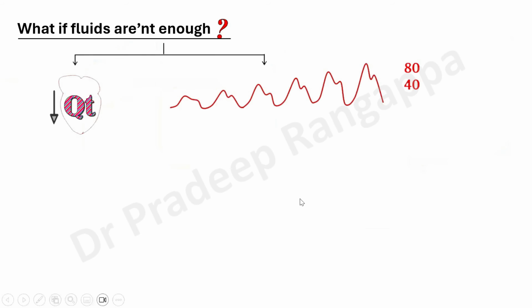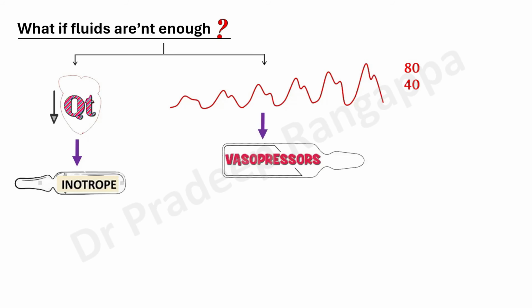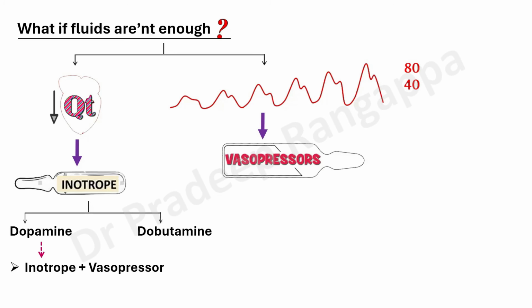If you are in a situation where you have a low cardiac output and low blood pressure, and the patient has a low cardiac output, the choice is an inotrope. So what are the types of inotropes that we have? If your intent is only to improve perfusion pressure, then we start a vasopressor, which is norepinephrine. For inotropes, there are two types, dopamine and dobutamine. Dopamine is an inotrope plus vasopressor. It increases the blood pressure, it has an inotropic effect, and it has a chronotropic effect, it can increase the heart rate.